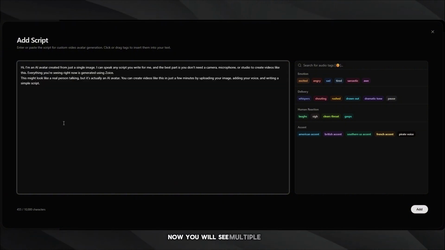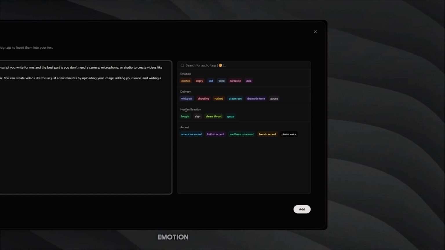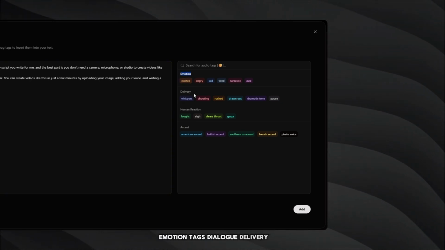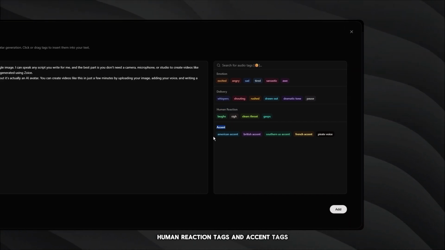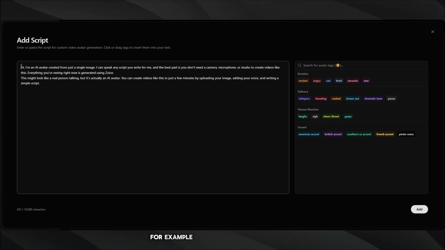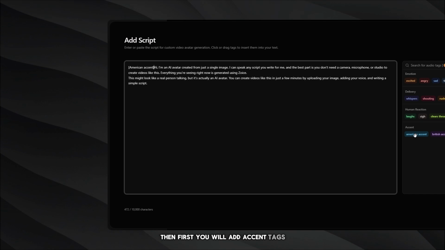Now you will see multiple tags on the right side of the script box: emotion tags, dialogue delivery tags, human reaction tags, and accent tags. These tags will help for multiple variations in the script. For example, if you paste your script here, then first you will add accent tags.